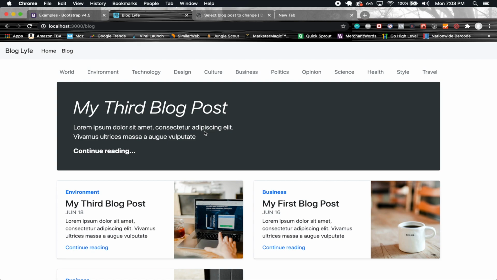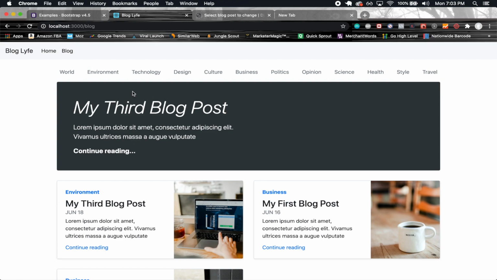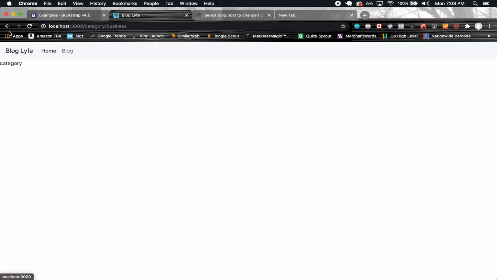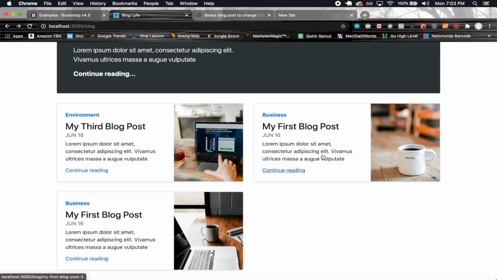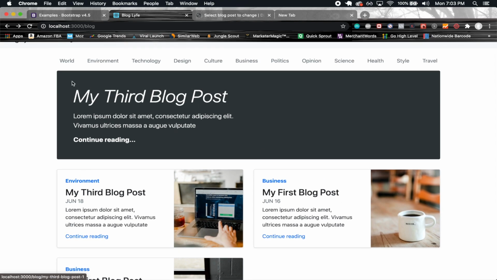And then this section's been pretty long. So in the next section, what I'm going to do is these blog details. So when you click here, you're going to go into the blog detail page, and you're going to actually see the details of the blog displayed here. And also another thing I'm going to do is within this categories section, make it so that if you click on, let's say, business, you're actually going to see all of the blogs from the business category. Like here we have 2, so you would see these 2 displayed here. If you clicked environment, you would see this blog post displayed there. So a very nice way to kind of filter the blog posts. So that is what we're going to tackle.